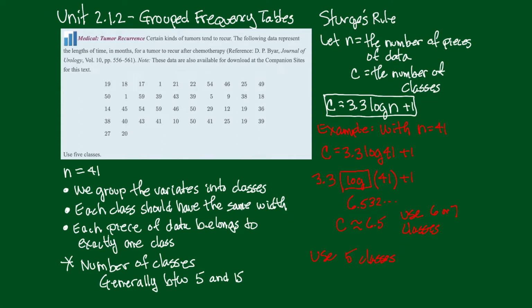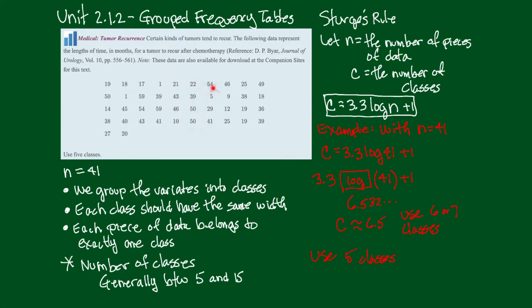Now here's how I might get the smallest one. I'm going to scan through the data. Well, right away, I can see a 1. So that's the smallest value, a 1. Now to get the biggest value, it's kind of hard to look through all this data, but here's what you might do. Just go down two columns, pick out the biggest number, like 38, and then move over and see if you can get a bigger one. Now 45 is the biggest. Now 59 is the biggest. Still 59 is the biggest. 59 still.